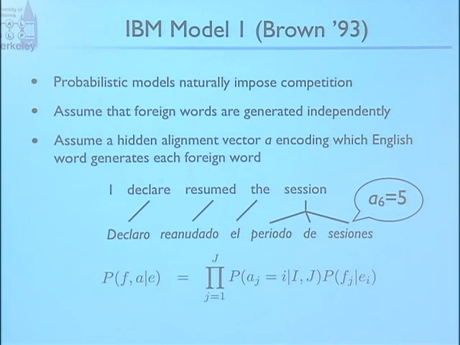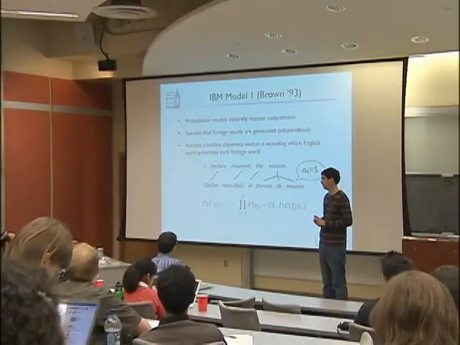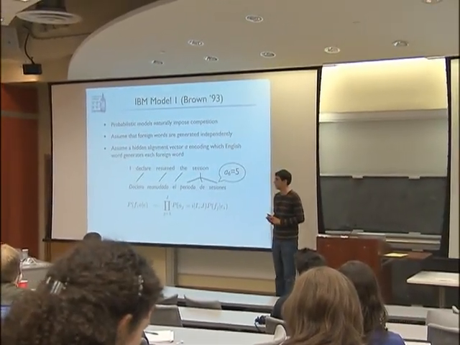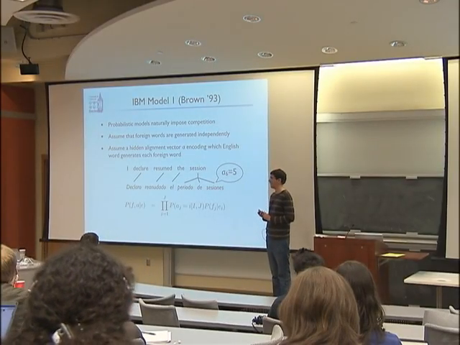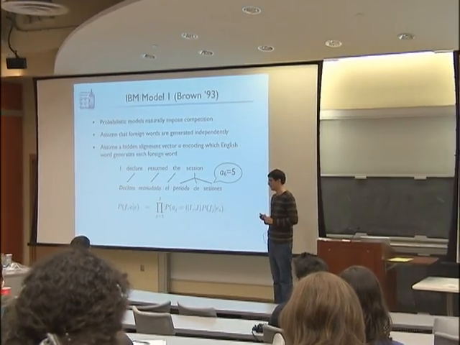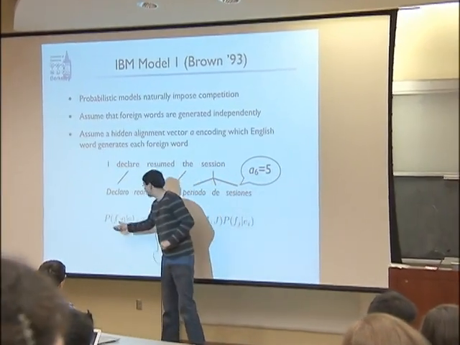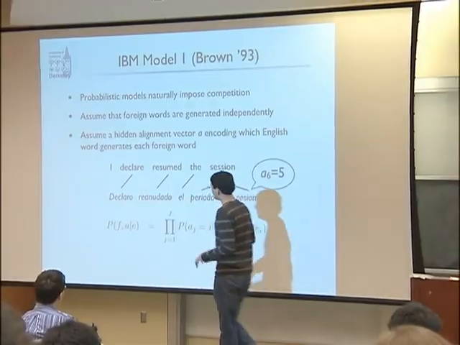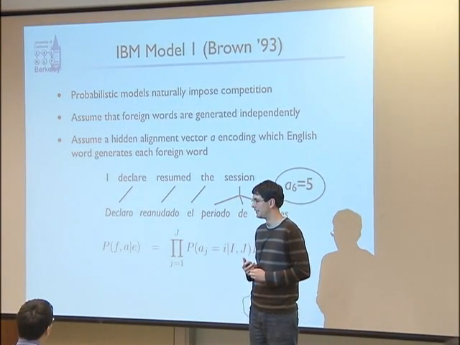Yeah. So the goal here is to produce the best alignment, right? And you observe foreign and English. So why don't you write a probability that says, find me the best alignment given foreign and English? So the question is how you train it, what objective you want. This is convenient because we're generating both the foreign and the alignment. We can maximize the likelihood of the foreign sentences that we observe. If all we have is the alignment, and we don't have any examples of alignments, it's hard to say how we'd maximize the probability of the alignment, I guess.